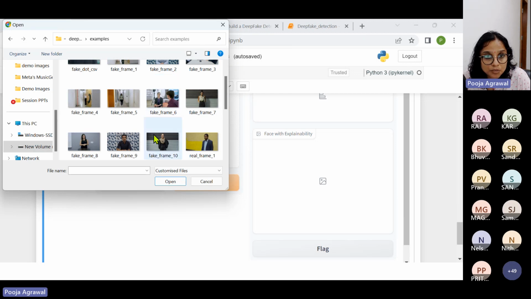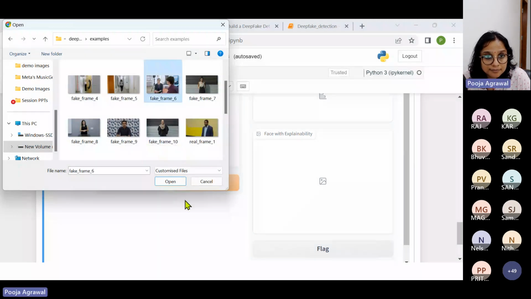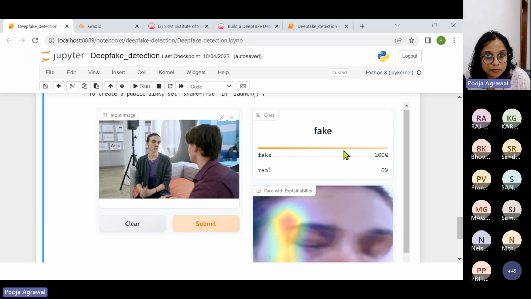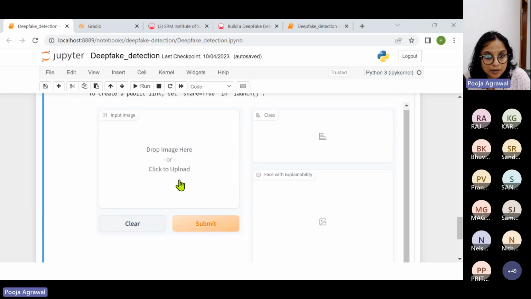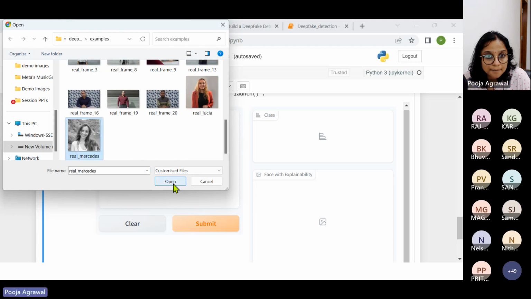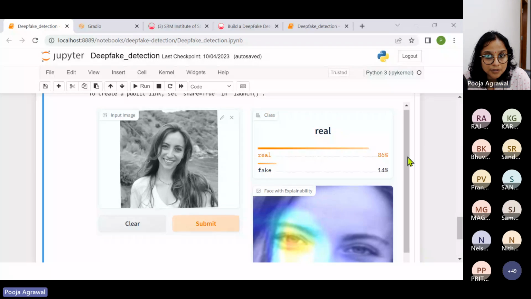Let's say this one maybe. This one does look fake. We could pick this one, and it is able to state with 86% probability.